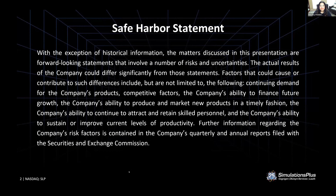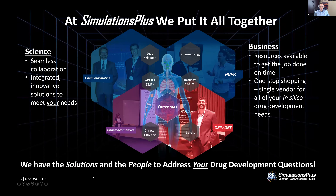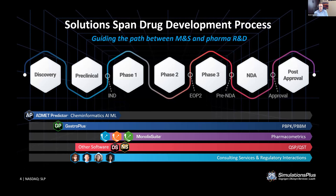Thank you so much Arlene and thanks to all of our panelists for joining us today. We are going to start with a little introduction to Simulations Plus. We are a modeling and simulation powerhouse with expertise in cheminformatics, PBPK and PBBM modeling tools, clinical pharmacometrics tools and solutions, as well as quantitative systems modeling. We have a very unique mix of the right scientific experts with the right experiences to help those developing drugs and therapeutics move through the pipeline faster, more efficiently, and in the most cost-effective ways.